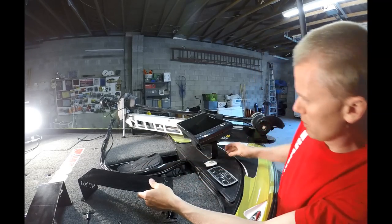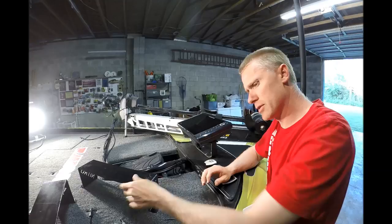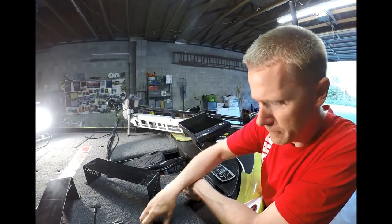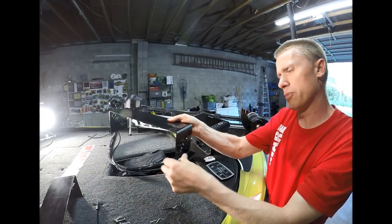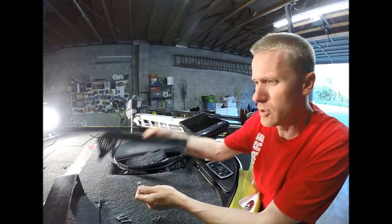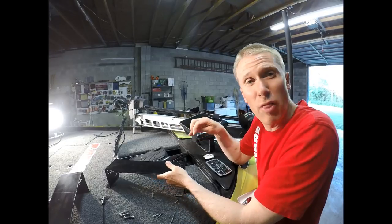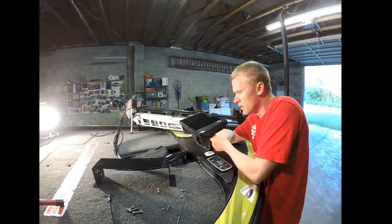So we're going to take this off, put this on, and put this unit right on top — it's going to look pretty sweet. The tools I need are not many: a couple of locking nuts, quarter-inch stainless steel filled-head screws, and four stainless steel screws. Some go through the pre-drilled holes into the carpet, while others connect this to the actual mount. I've got a quarter-inch drill bit and a one-eighth inch drill bit to start my holes in the carpet. It shouldn't take long — probably about 30 minutes.